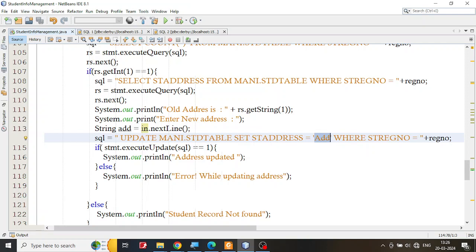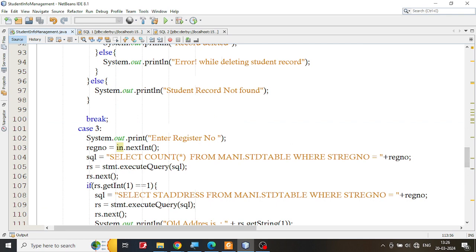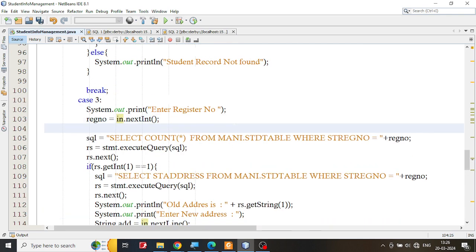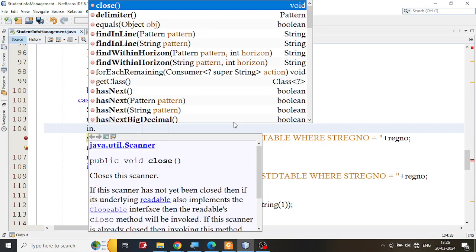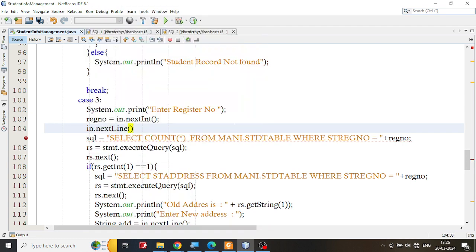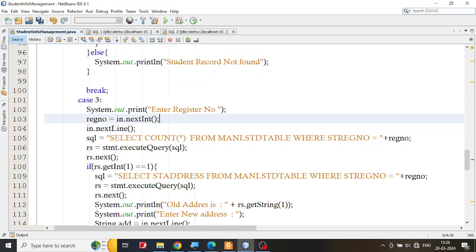When I read the register number, there is an extra enter, so I'm going to just say next line. You type the register number 1235 and press enter, and that enter is not read.